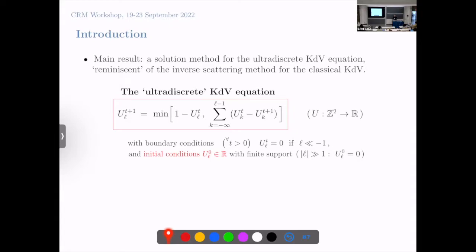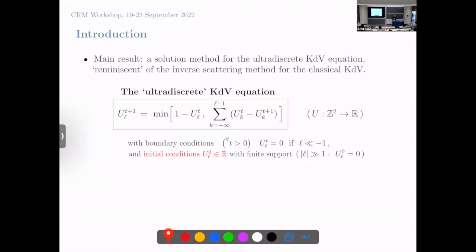So up to now, we've always heard about box and ball systems. So basically, the dependent variable, u, in a box and ball system only takes zeros and ones as values, but I'm not going to care about that. In the introductory part, I will care about zeros and ones, but after that, it will simply be real numbers. And I will impose certain boundary conditions and conditions on the initial value problem.